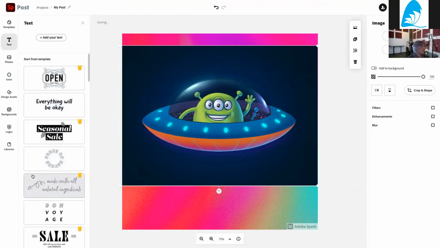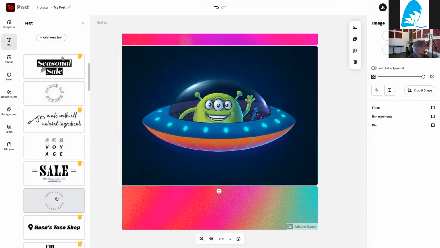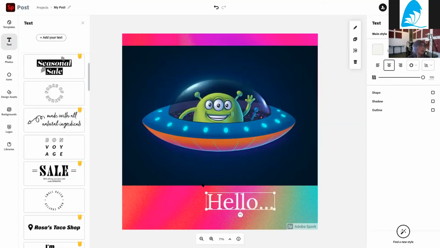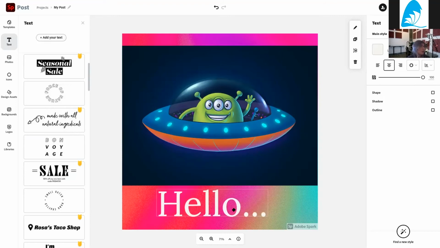And these are different text templates that you could use that have different shapes and stuff like that. So that's an option. I'm just going to add your text. I'm going to say hello. And this is right here. I'm going to just, again, shift and click, move it over.